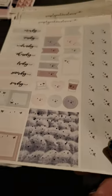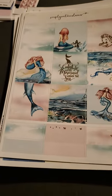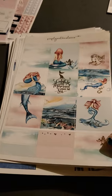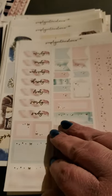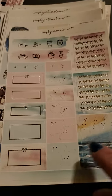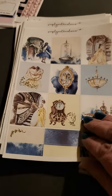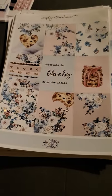Looks like there's some flecks in there, like a little bit of silver flecking. We've got some days of the weeks with some washi, and none of these really go with anything — they're just kind of all over the place. I did find pretty much a full kit of the Little Mermaid — I have the washi and days of the week, the flags, and the boxes, and then headers and other boxes. So I have one full one from that. And then we have Beauty and the Beast — I found a second part to that one with the castle and the washi, so I have two pages of that one, almost a full kit.